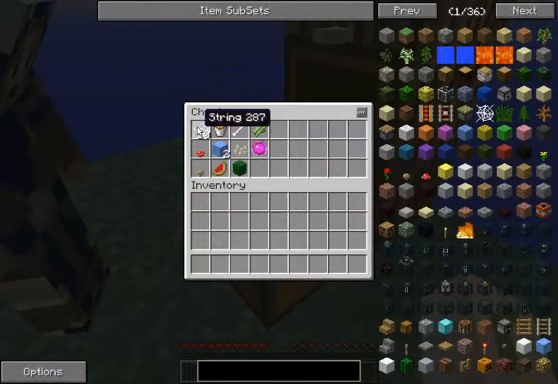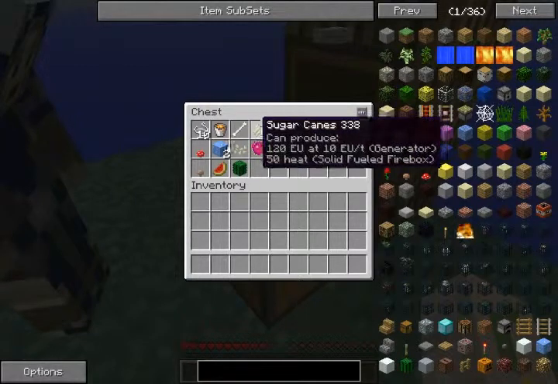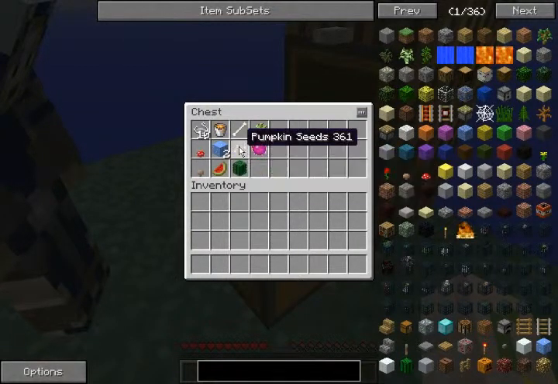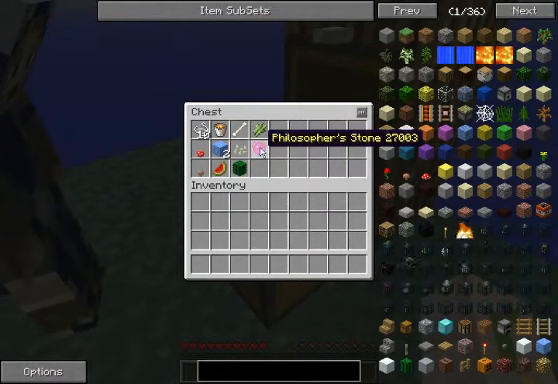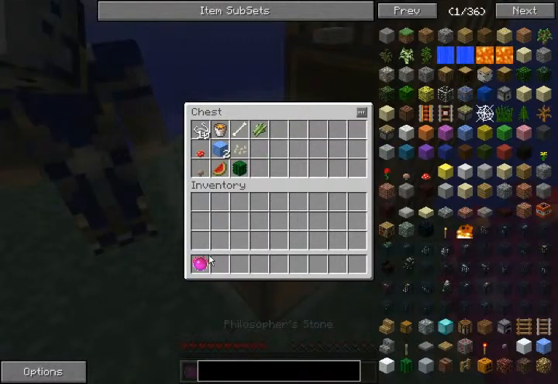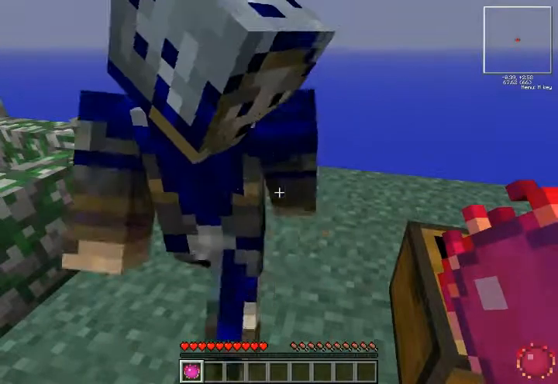So, we have basic things: string, lava, bones, sugar canes, mushrooms, ice, melons, cactus, pumpkin, and this guy, philosopher stones. What the heck? Okay, never mind. I'll grab this one, and you grab all these, and we'll play.